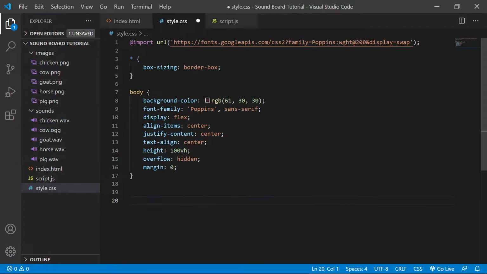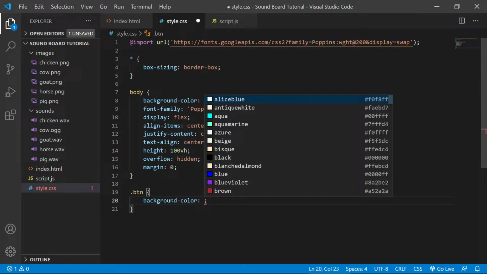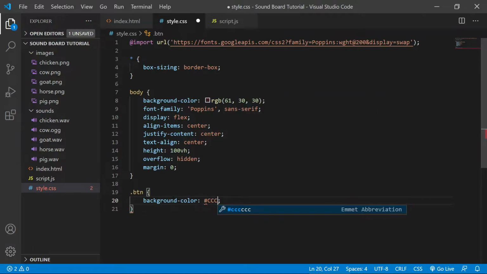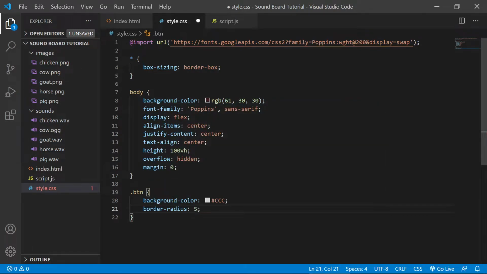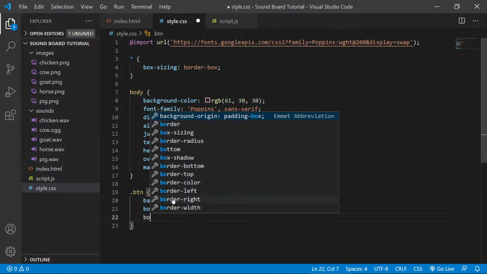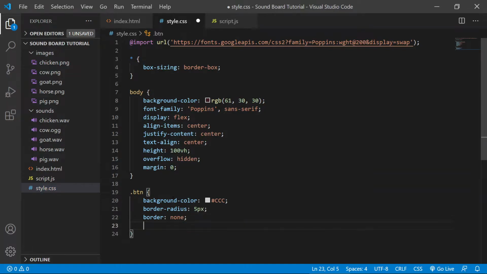Next, we're going to go ahead and begin to style the button class. The button class is going to have a background color. We'll give it just a nice light gray background color. We'll make it CCC. And we'll take a border radius there of about 5 pixels to give it a nice smooth beveled edge. And we're going to go ahead and remove the border itself. We don't want to have any border on those buttons.